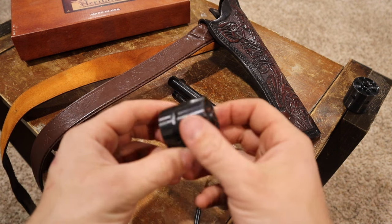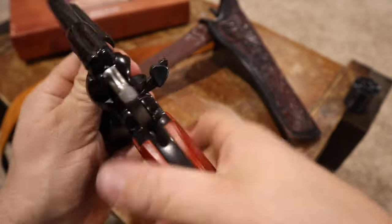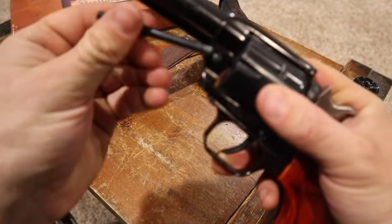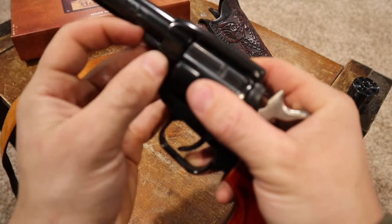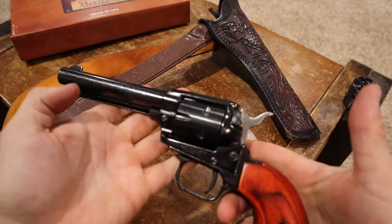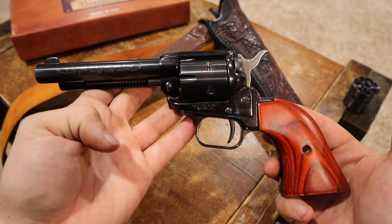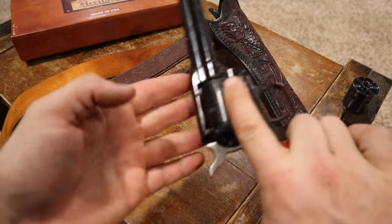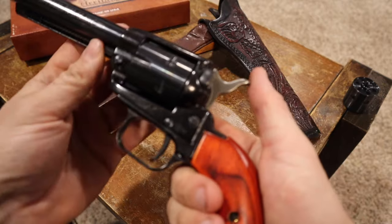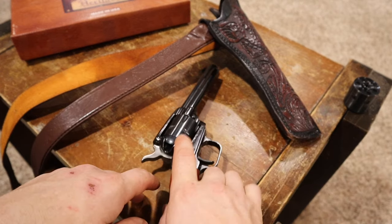This is awesome — with a single action revolver you can shoot all day on the cheap. What I've mostly been using this for is dispatching animals when I do live trapping of pests — possums, raccoons. This really could be an excellent choice for someone who does trapping. It would also be good as an economy plinker — you could take it backpacking or camping — but don't expect this to protect you in bear country. There are probably a lot better options than a 22 for that.